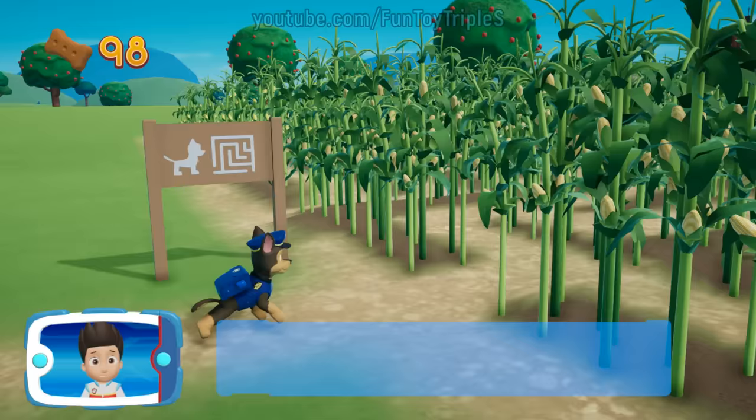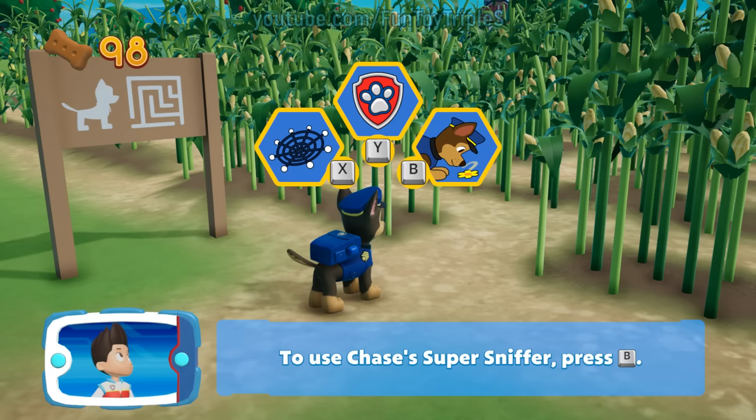Look! You helped Chase find the corn maze. He can use his super sniffer to find the way through the maze. To use Chase's super sniffer, press the B button. All right, here we go.